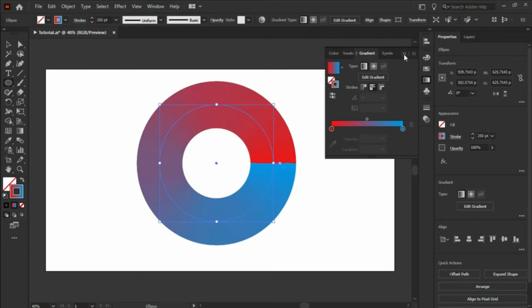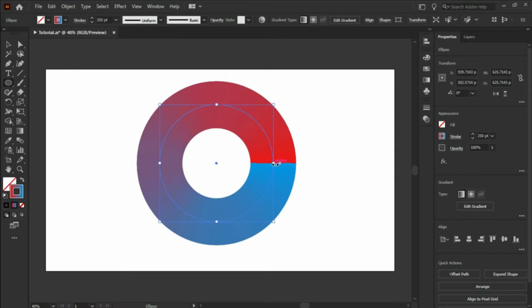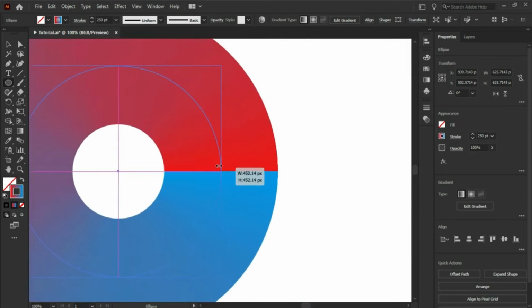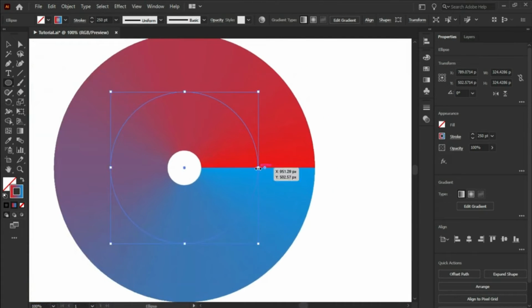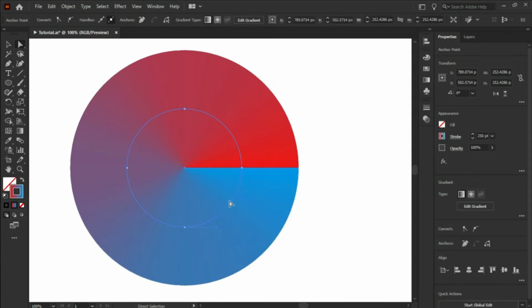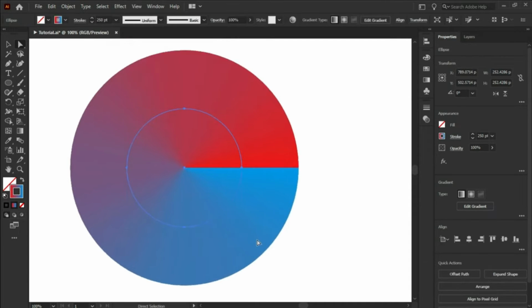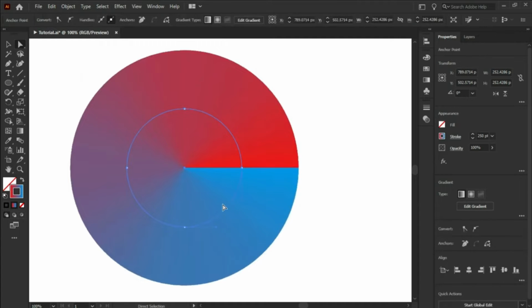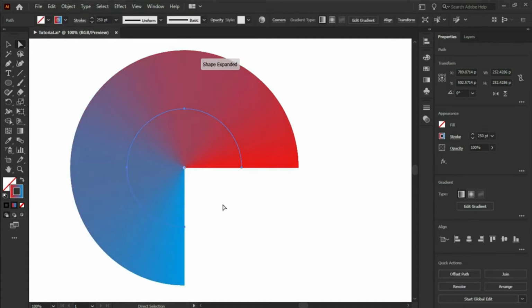Okay, I'm gonna scale this down. Press and hold Shift plus Alt until they touch each other there. I mean, there you go. So from here we are gonna select the direct selection tool, which is located right here, and select this curvature. Basically this curvature is located between this anchor point and this anchor point. Don't touch those anchor points, just select this curvature and press delete.